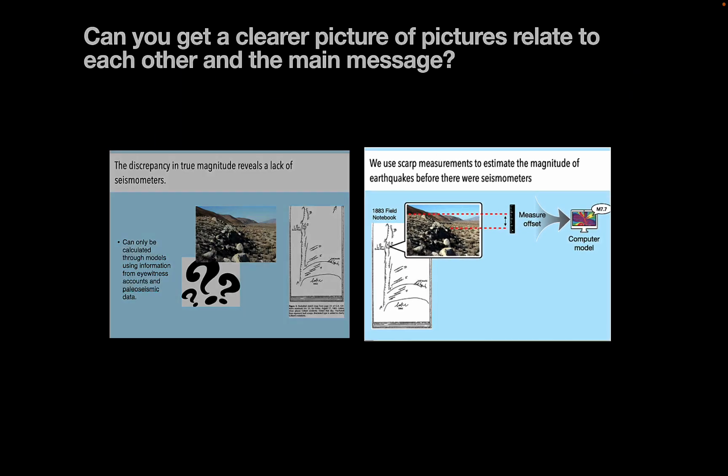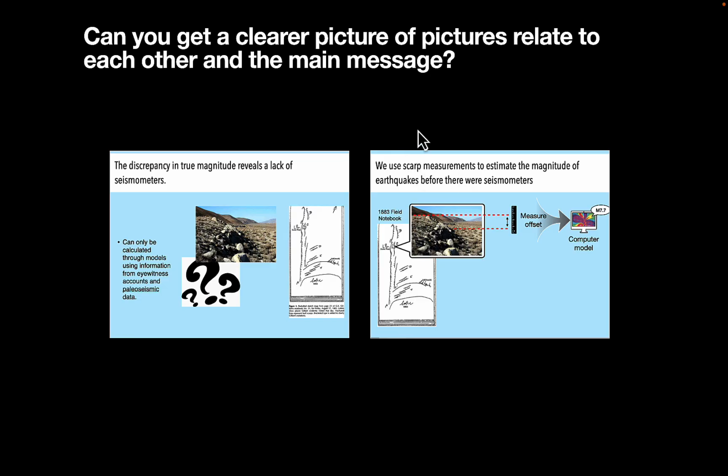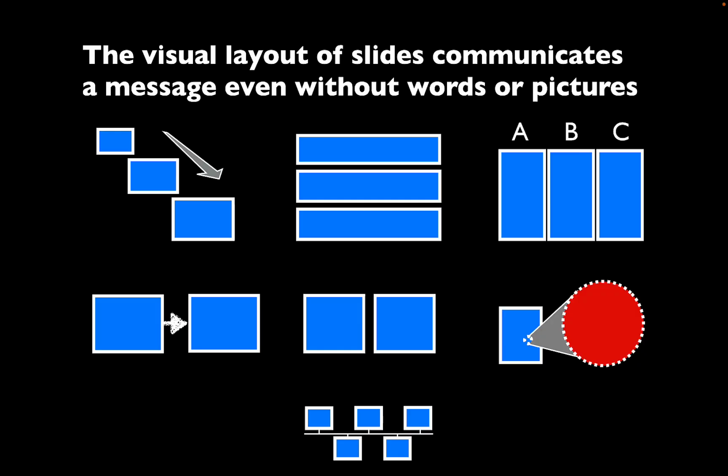And so, like I said, maybe a little bit too much for a slide, but what we're able to see is we're able to get a really clearer picture of how each one of the visual elements on the page relate to one another and how they relate to the main message. And that's our story here, is that you should be really thoughtful about what the main message is of your slide and think about if there's some way that you can lay the elements out that help communicate that, even without worrying about any words or any of what actually is on the slide, just how it's laid out.